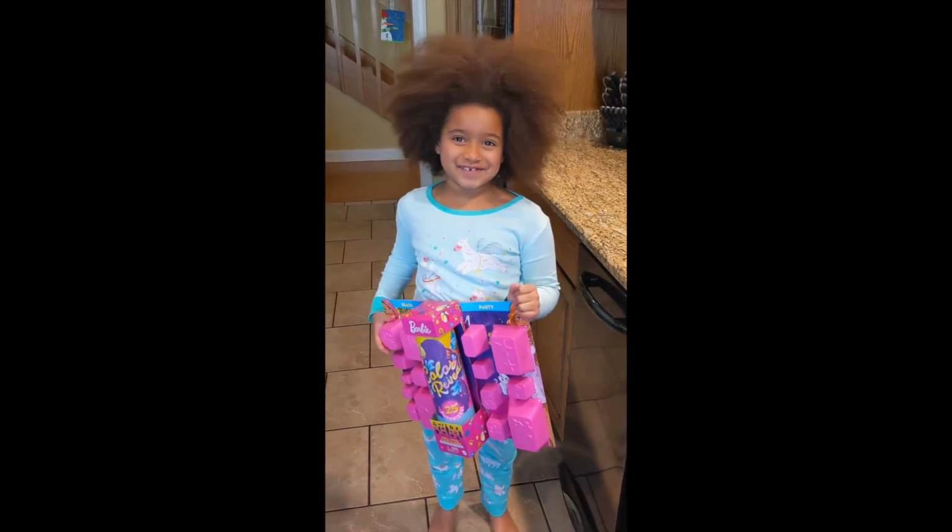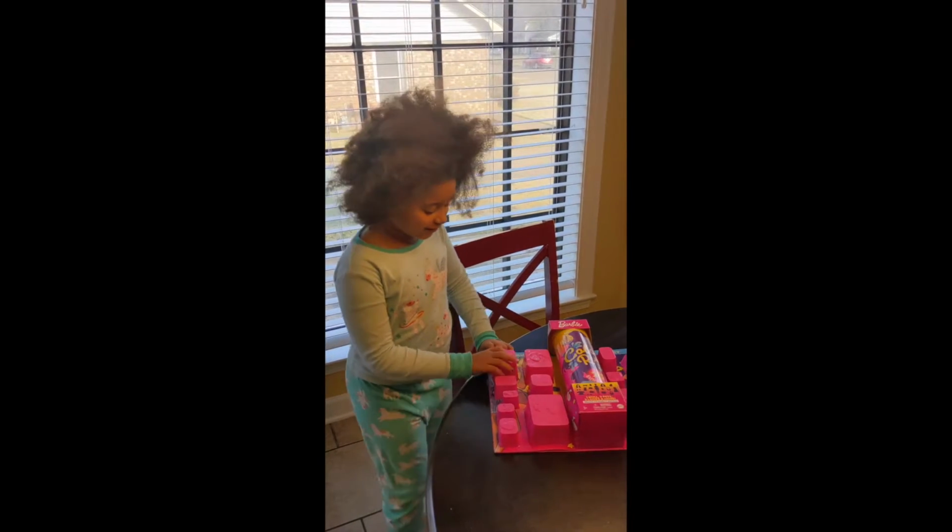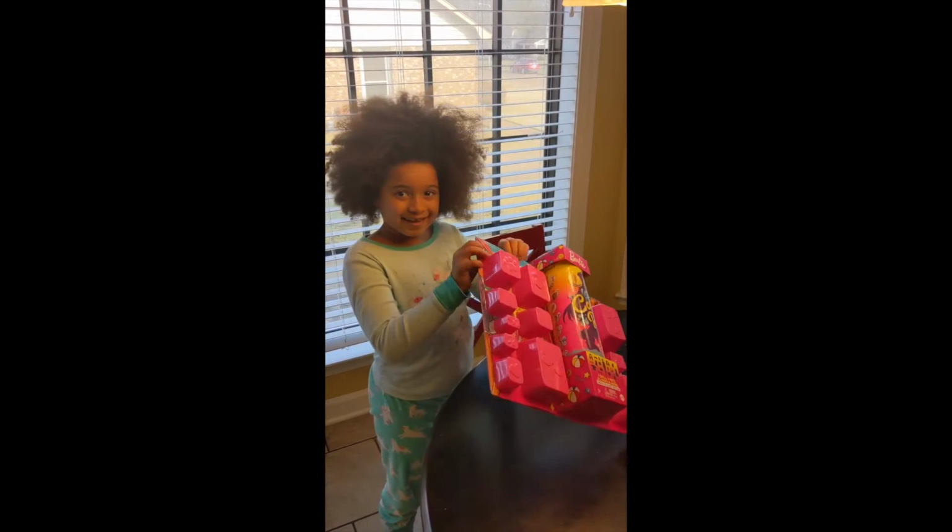Do a color change for Barbie. First thing you do, you have to open it.